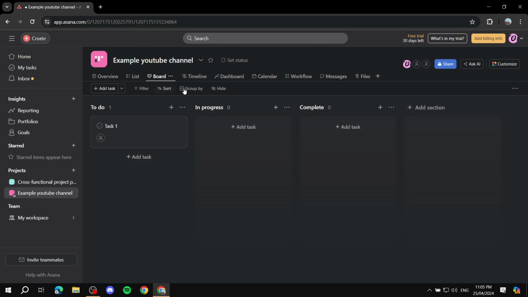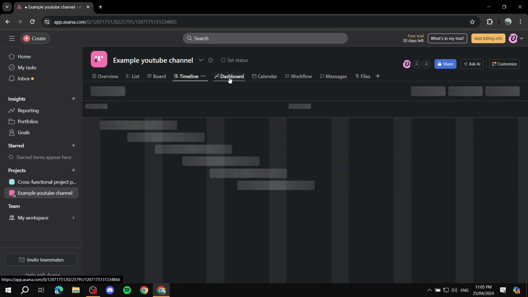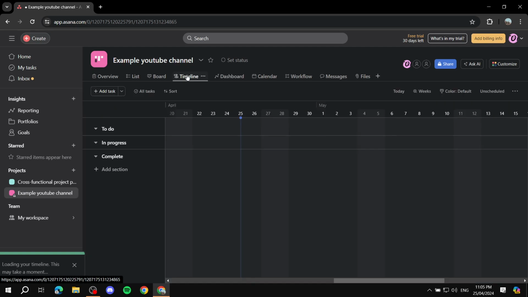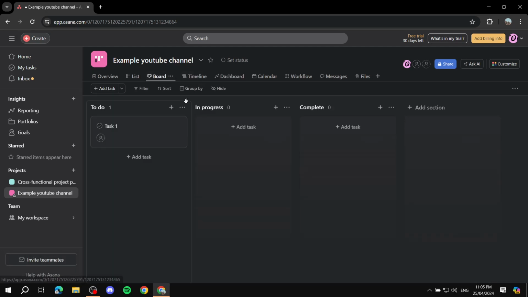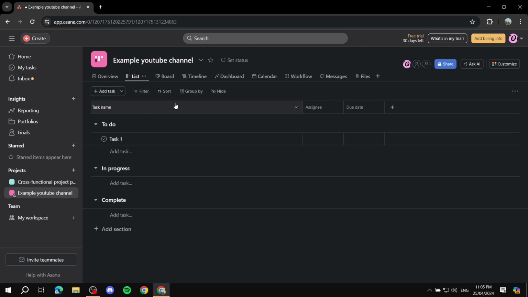So what do we have inside a project, whether it's this one or the one that we have just created? The things that you will find are going to be the different views. So what you can find is the different views. So you can see list view, board view, timeline, dashboard, calendar, and so on. Now, those are just different views that you can see the tasks and stuff in. I prefer to keep it as board view as the most simple one for me. Some people like to use the list. It doesn't really matter. Just stick to the one that you like.